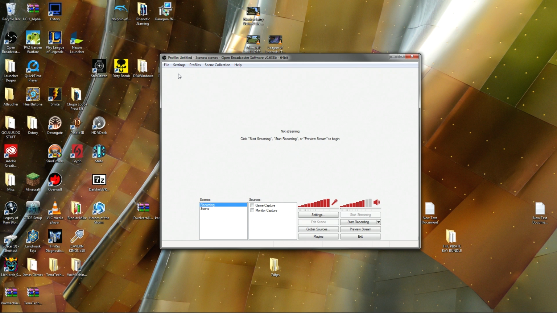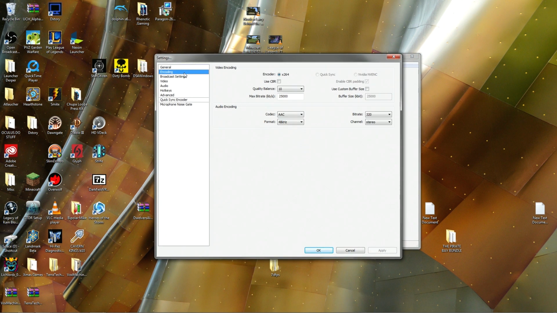Most technical problems that you'll encounter with OBS will be solved by fiddling with these settings, making sure your graphics card driver is up to date with the most recent version, and also making sure that your OBS is at the most recent version as well. Because it can help, especially with newer games that have capture issues when they first launch, can be fixed by upgrading to the most recent version of OBS. Let's just get started here by heading into settings.